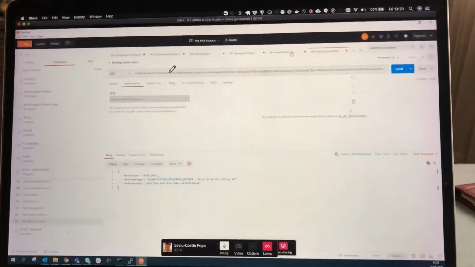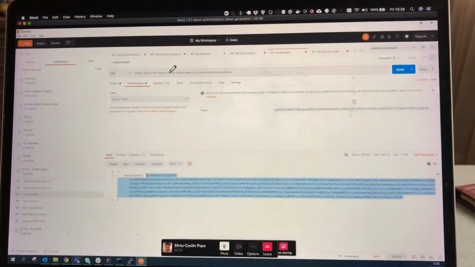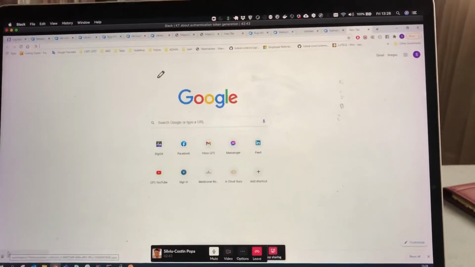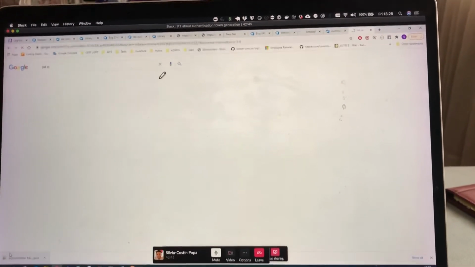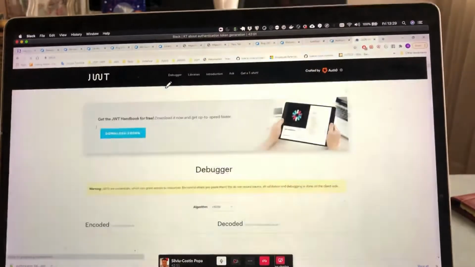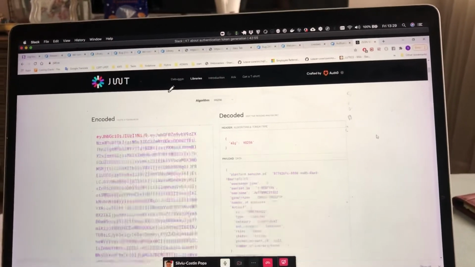Yeah. But I wanted to see if I can do it all from here. But it seems I'm not so lucky. This is the website where you can decrypt your tokens. Okay, we generated a token.